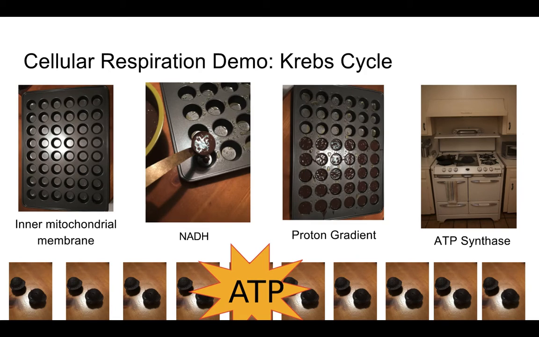The proton gradient works the same way. It's a collection of the hydrogen ions on the inner membrane that is actually going to work in order to push the hydrogen ions through the ATP synthase. So you won't see one hydrogen going in at a time. It's really that proton gradient, that collection of hydrogen ions that's forcing that current of hydrogen down and through the enzyme.